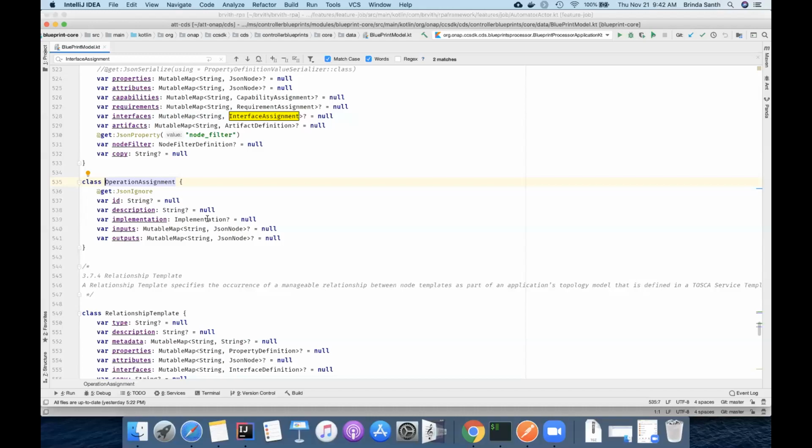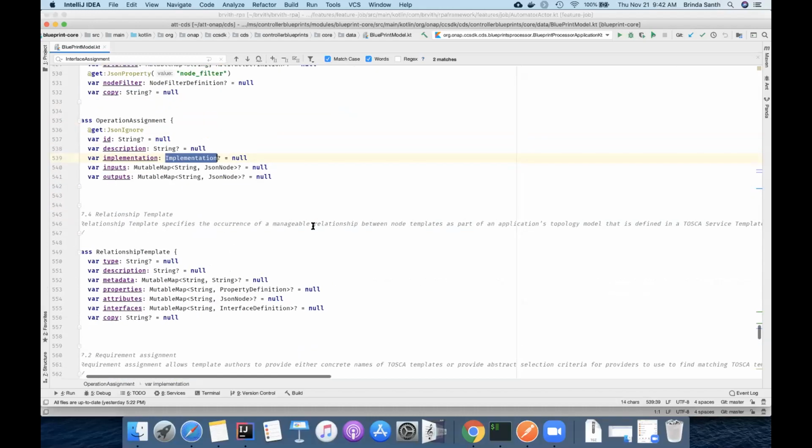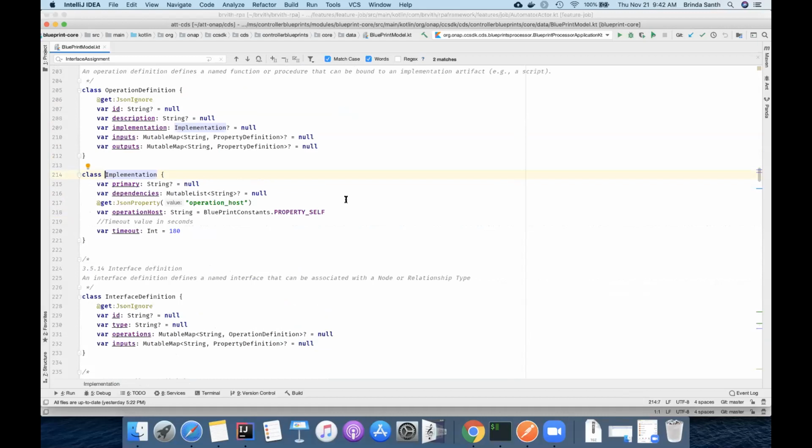Own implementation. So what is this implementation? I just want to give that perspective. In future, at least not now, we have that implementation property mostly to identify all the dependency parameters and the primary script. If it is a scripting component, what is the primary script? And if it is a dependency, what jar files or dependencies do we want to include for the particular component.